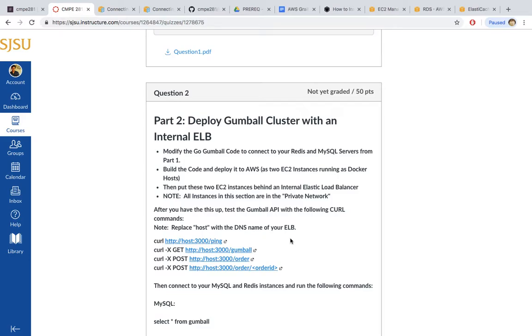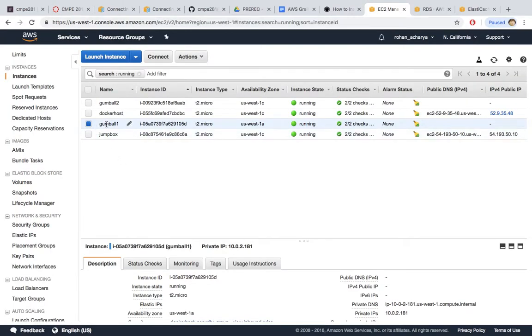One thing that you have to remember here is that when you're doing the SCP to transfer the Gumball file, you have to do it via the Jumpbox instance. That is, you have to transfer it first to the Jumpbox instance, and then you have to shell into the Gumball instance, from this into this, to transfer the file.